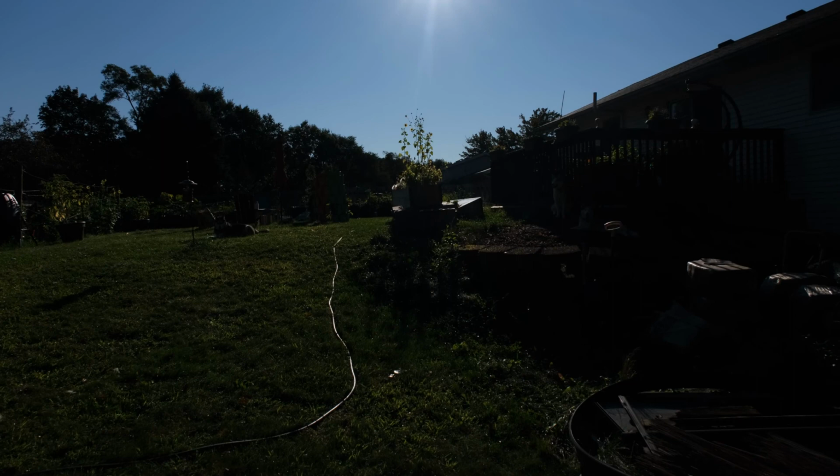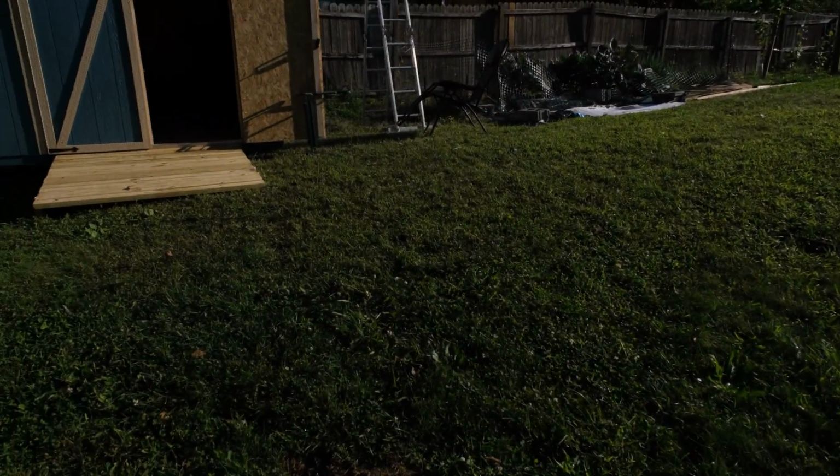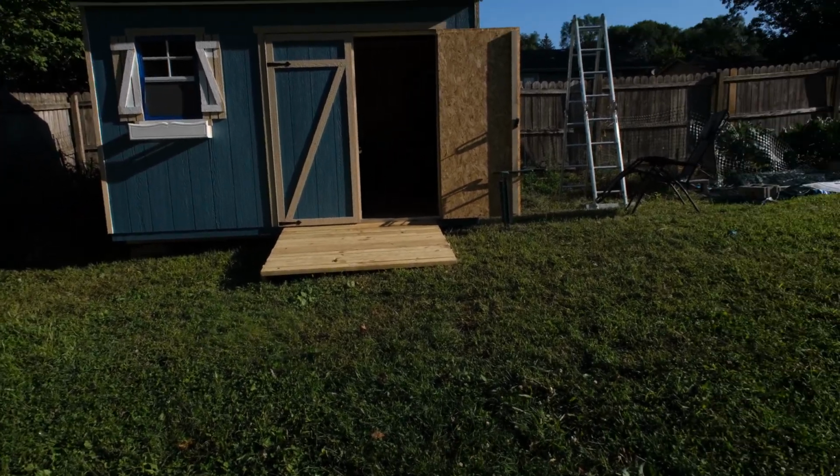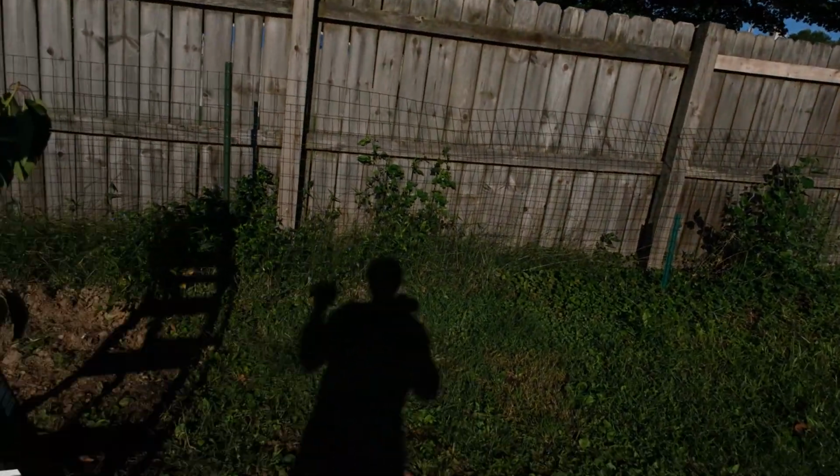He came in complaining about the fact that he had to walk from the gate over there. Let's get real, this is like a subdivision backyard. He had to walk from there to here to bring all the supplies, so he was already irritated by that. But anyway, the poor cherry tree.